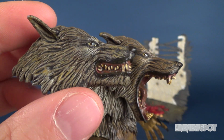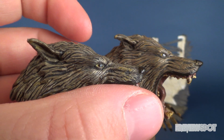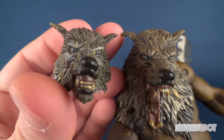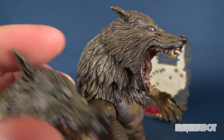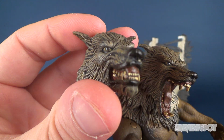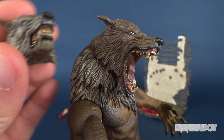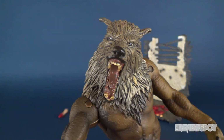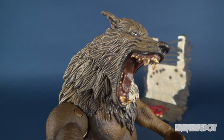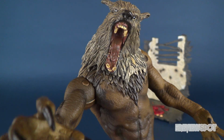It's really not that much different. If you look at this part, it's about the same on both figures. I don't think the eye area is all that much different. It's really more the lower mouth, the jaw portion, that is so much more exaggerated on this head than on this head here. You can go with either, but to be perfectly honest, I'm digging this head sculpt much more, and that's all the more reason why I keep it on the figure. I also love that they've added a bit of a sheen to the tongue to make it look wet.